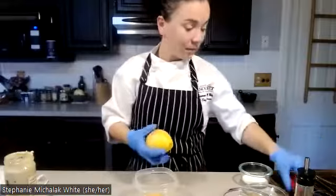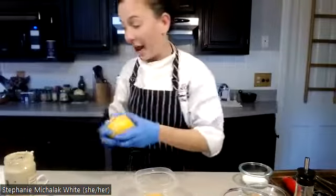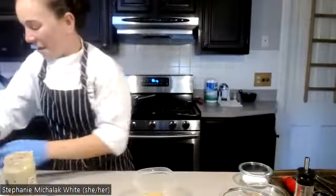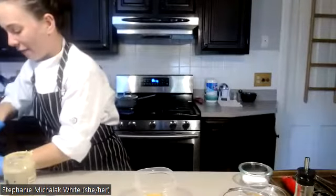And tap that in, and we're just gonna cut the lemon in half. I'm actually gonna use my cutting board, so shame on me for moving it too quickly, but I'm just going to cut it in half.